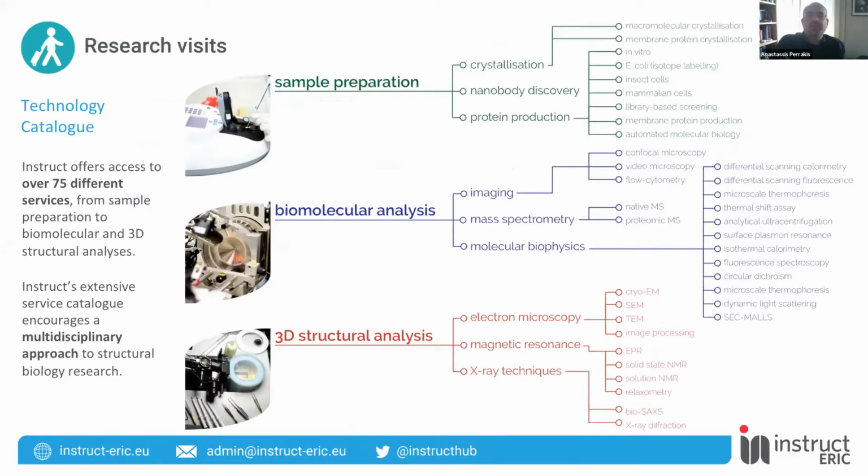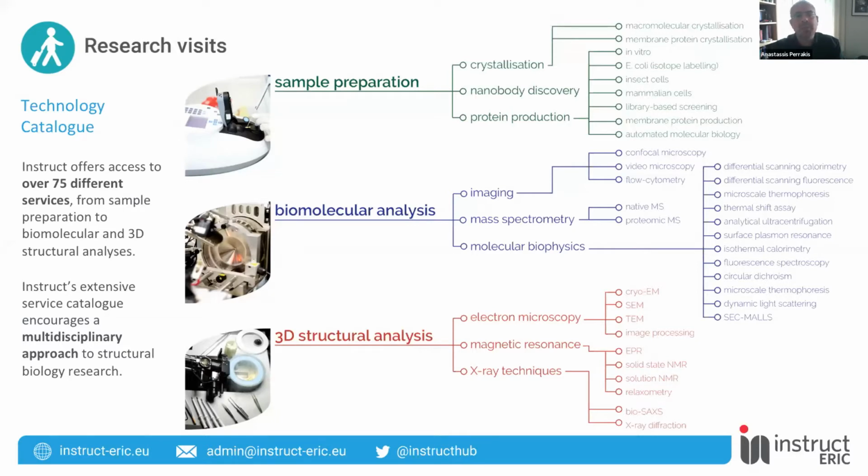In terms of research visits, Instruct offers access to many different technologies that can be grouped in three categories. One is sample preparation for structural studies. One of the flagship technologies, I have to say, is, for example, the nanobody discovery, but also things like protein production and crystallization that are a routine for some labs, but might be challenging for others.